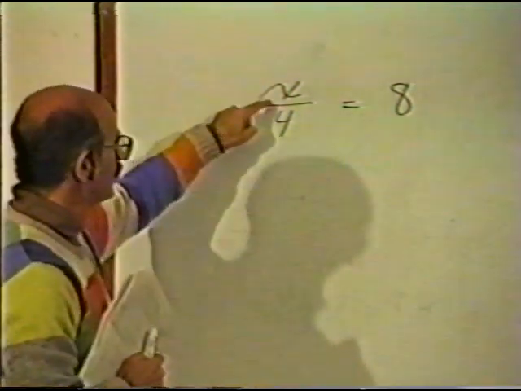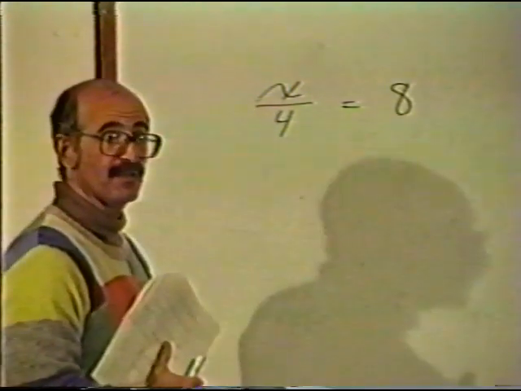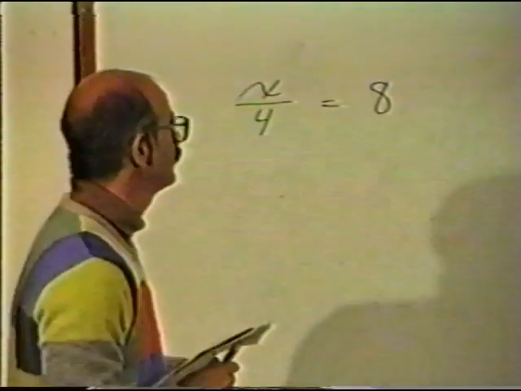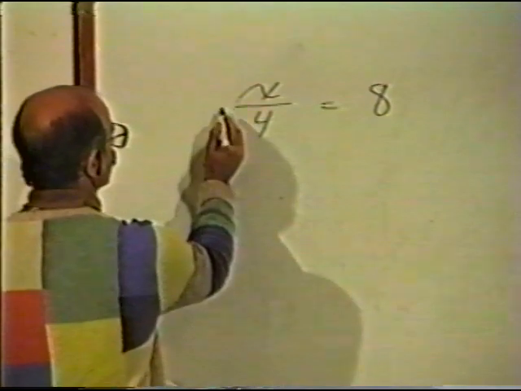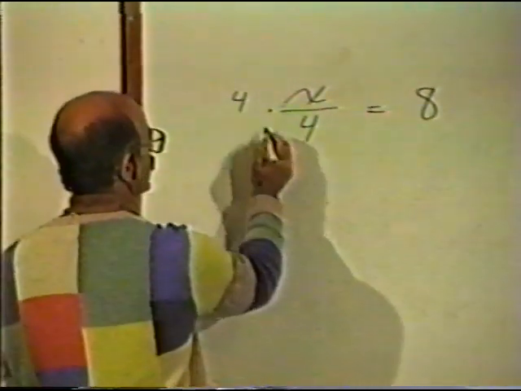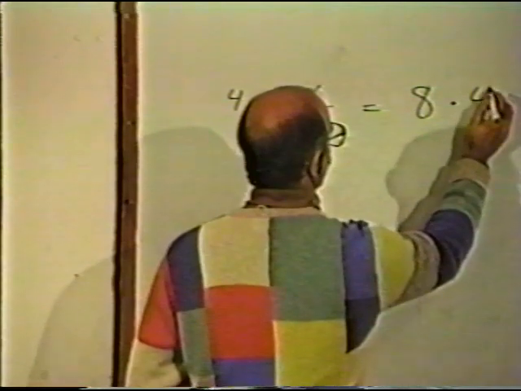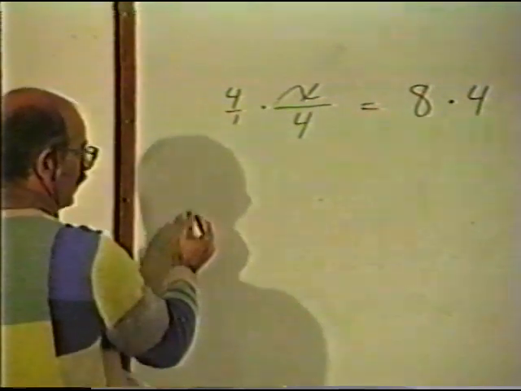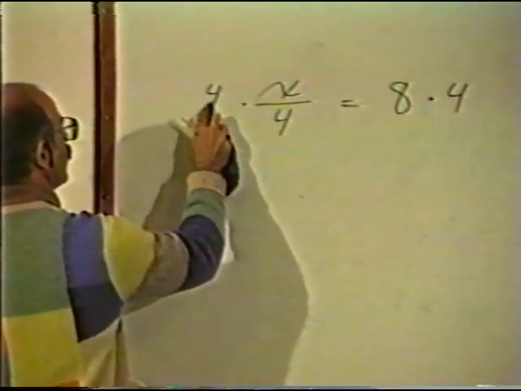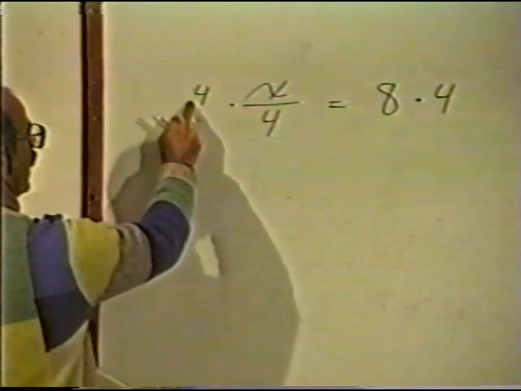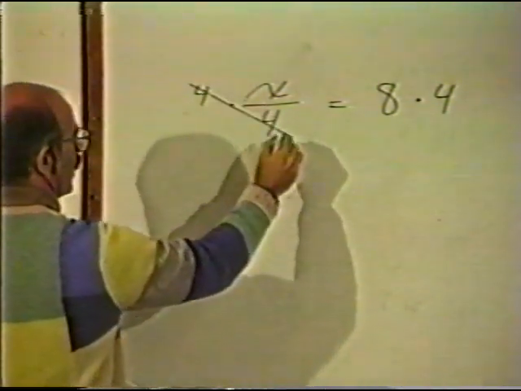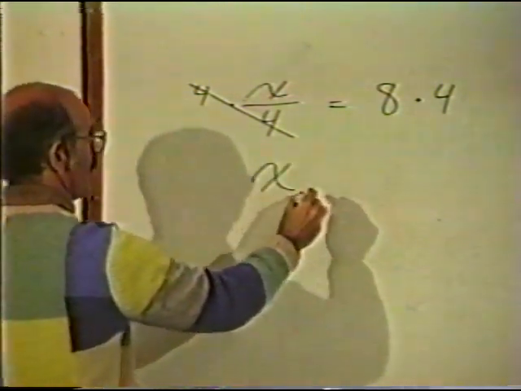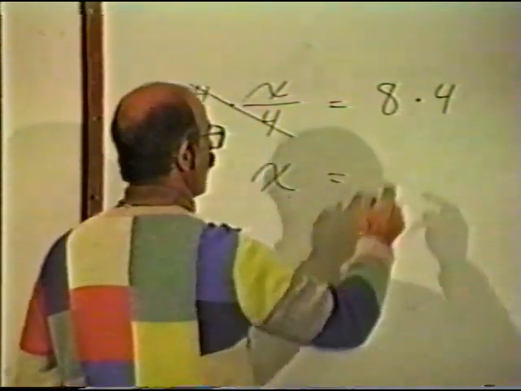Well, if the operation that's going on is division, we have to use the opposite. What is the opposite of division? Multiplication. We're going to multiply both sides of the equation by 4. Now, if you want, you could say that this is 4 over 1, but you don't really need to write that down. You can just realize that it's the top number, and these will cancel away, leaving you on this side just plain x. And on the other side, we have 8 times 4, which is what?